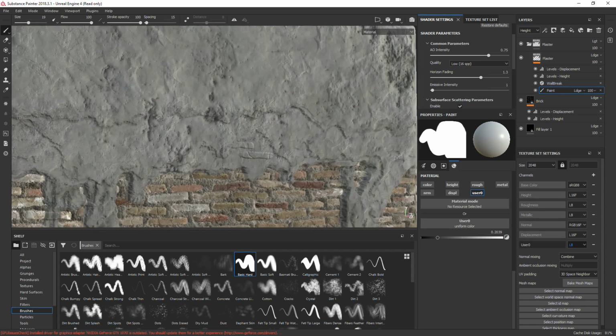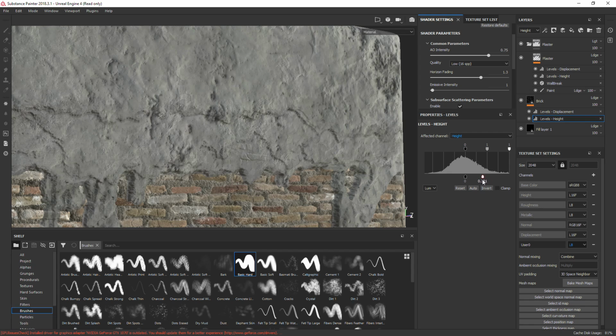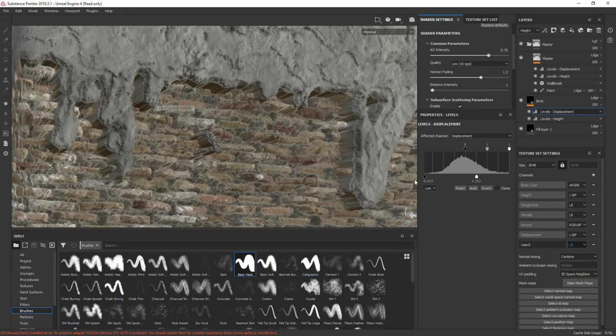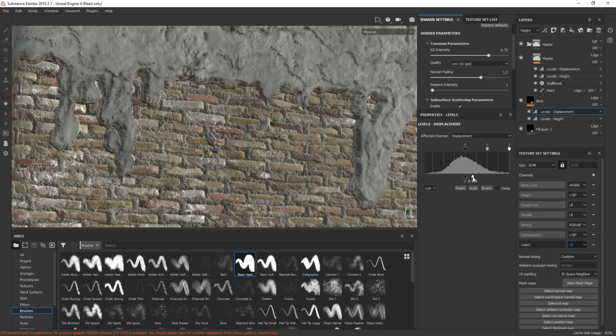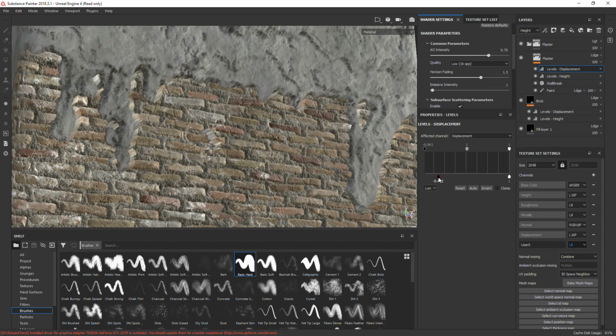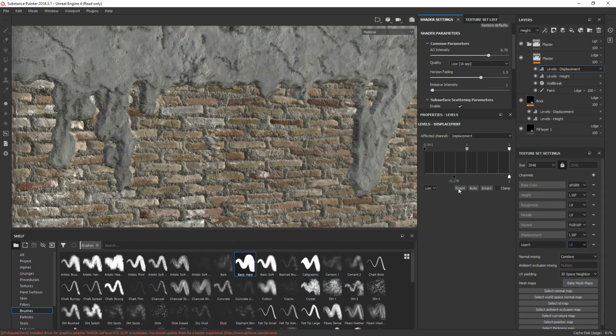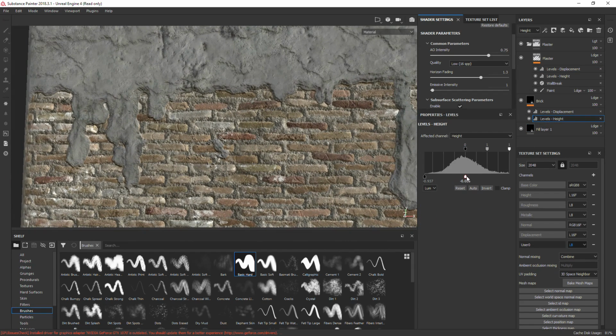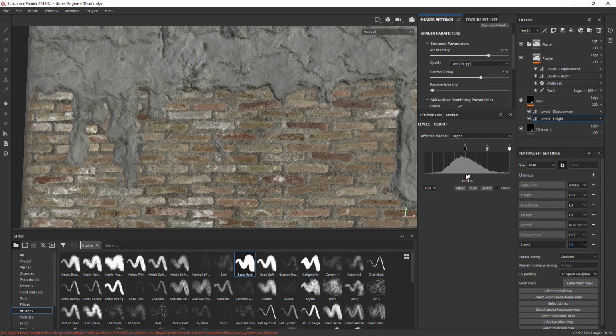So I might need to fix this brick a little bit. That brick height might need to come down more. Yeah, I'll drop the brick height all the way down there so I can just have a little bit of extrusion. There we go. And I'll probably have to do something similar with displacement. Adjust these guys a little bit more so that they blend a little bit better. That still doesn't look right. There we go. We'll just do that.